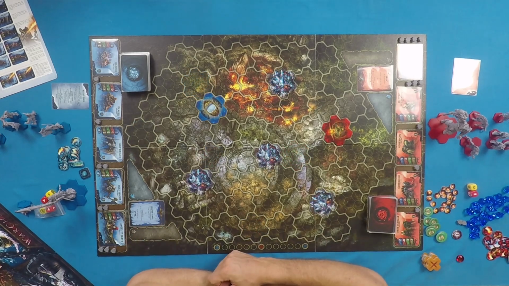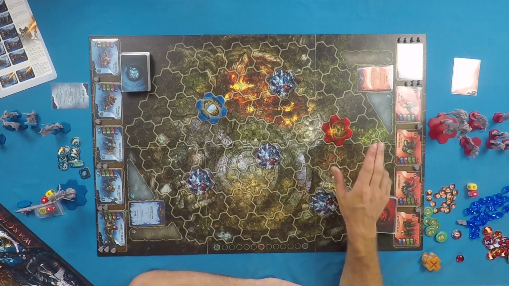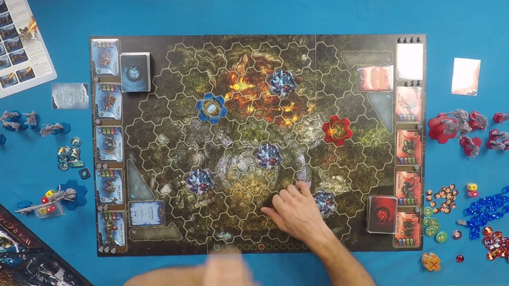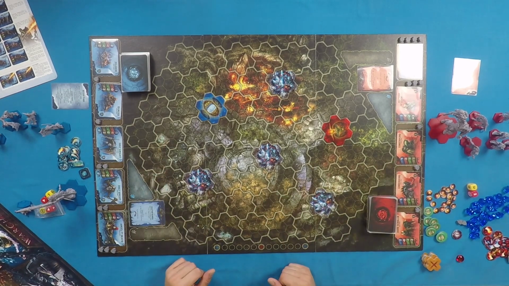That's the recommended starting setup with the 4 crystal sources like this, and the chapter shrine and the demon shrine. You could quite easily swap in any 2 factions here, just replacing the shrines as appropriate, and carry on with the suggested setup for the first game.